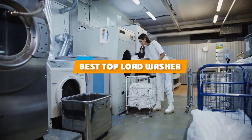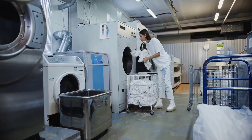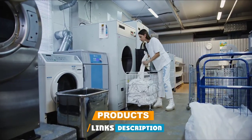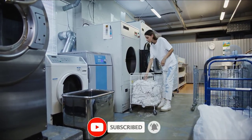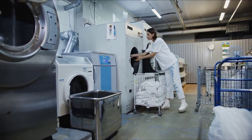If you are looking for the best top load washer here's a list you must see. We made this list based on personal preference and rated it based on features, prices, quality, durability, reputation of the manufacturers, and customer feedback. Also, we have included options for every type of customer. Let's get started!